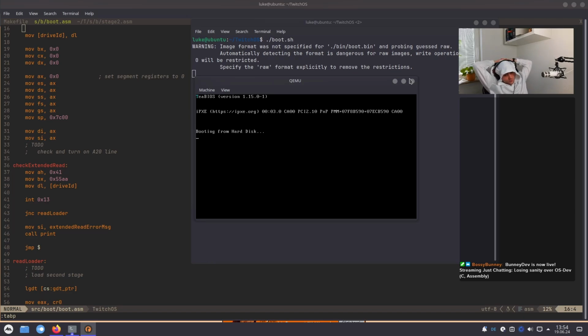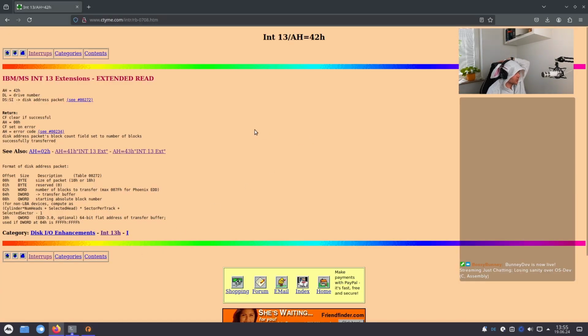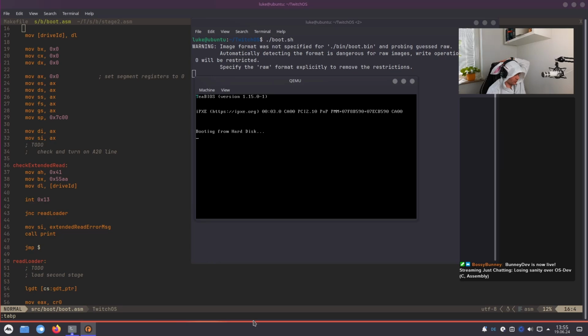For long mode, we need to set up a GDT for long mode. And we also need to enable paging and have some valid page tables. But we just do a 1 GB one-to-one mapping in assembly, because we are going to do it right as soon as we.